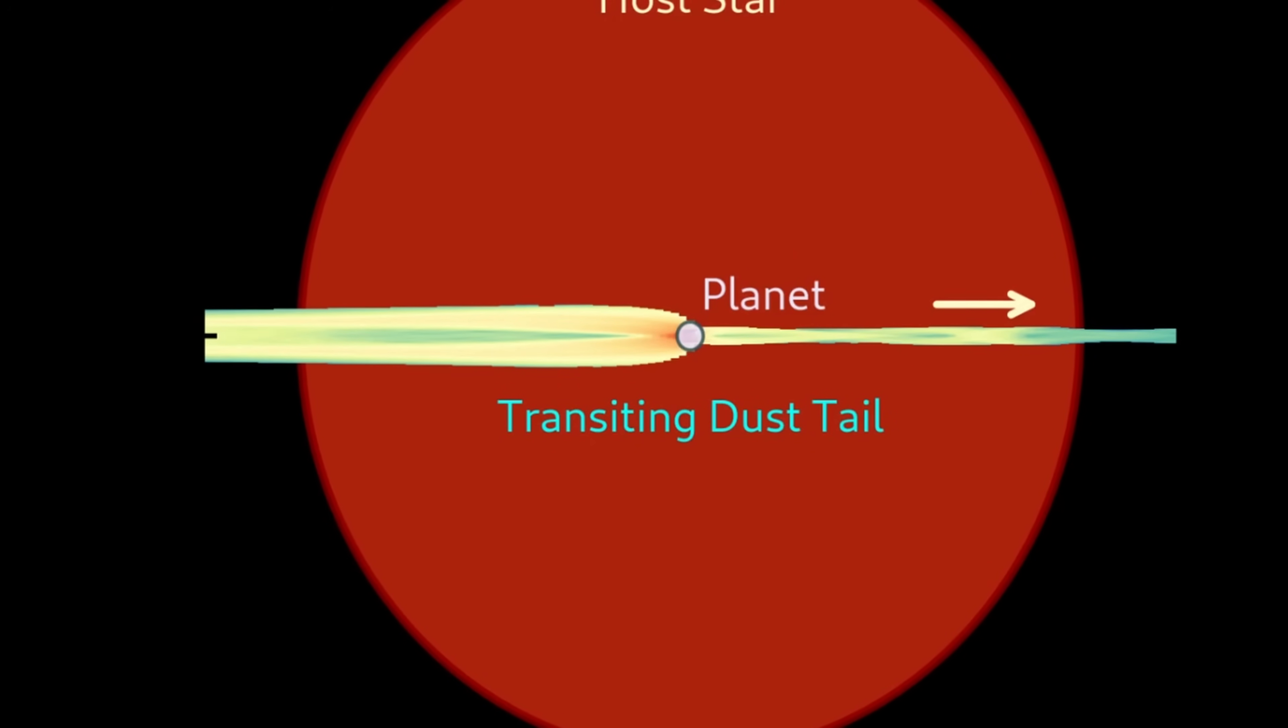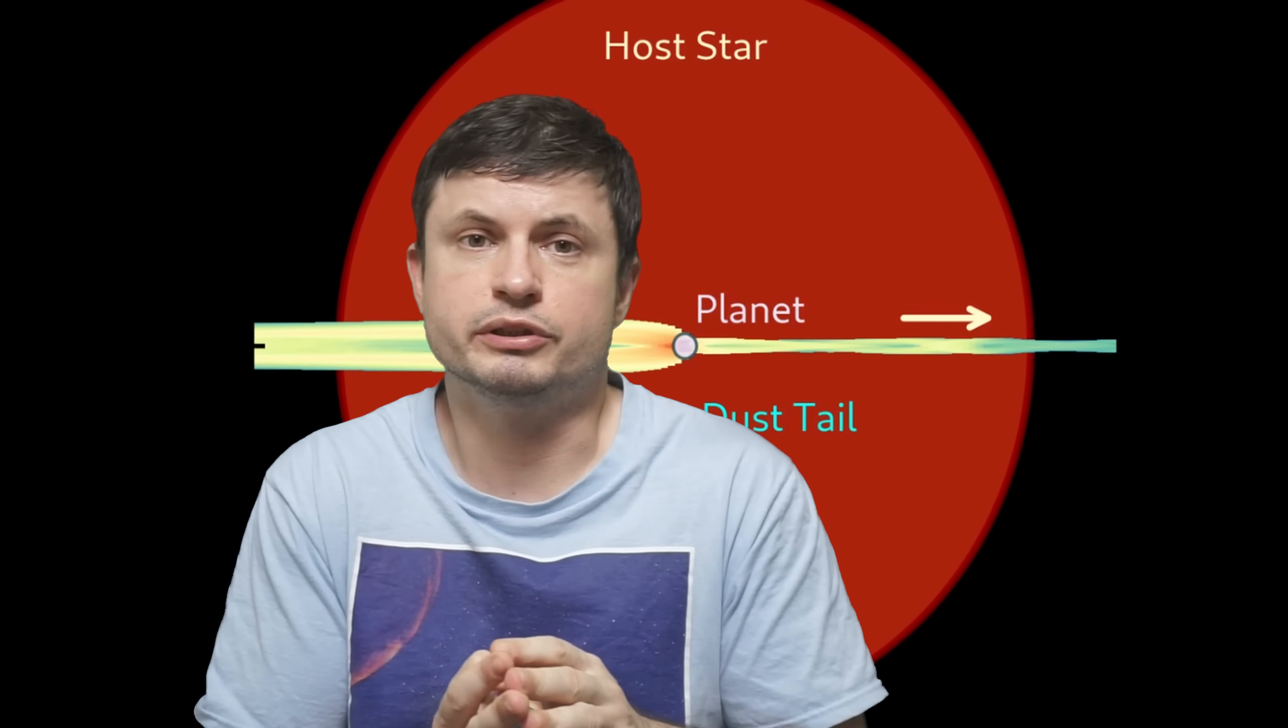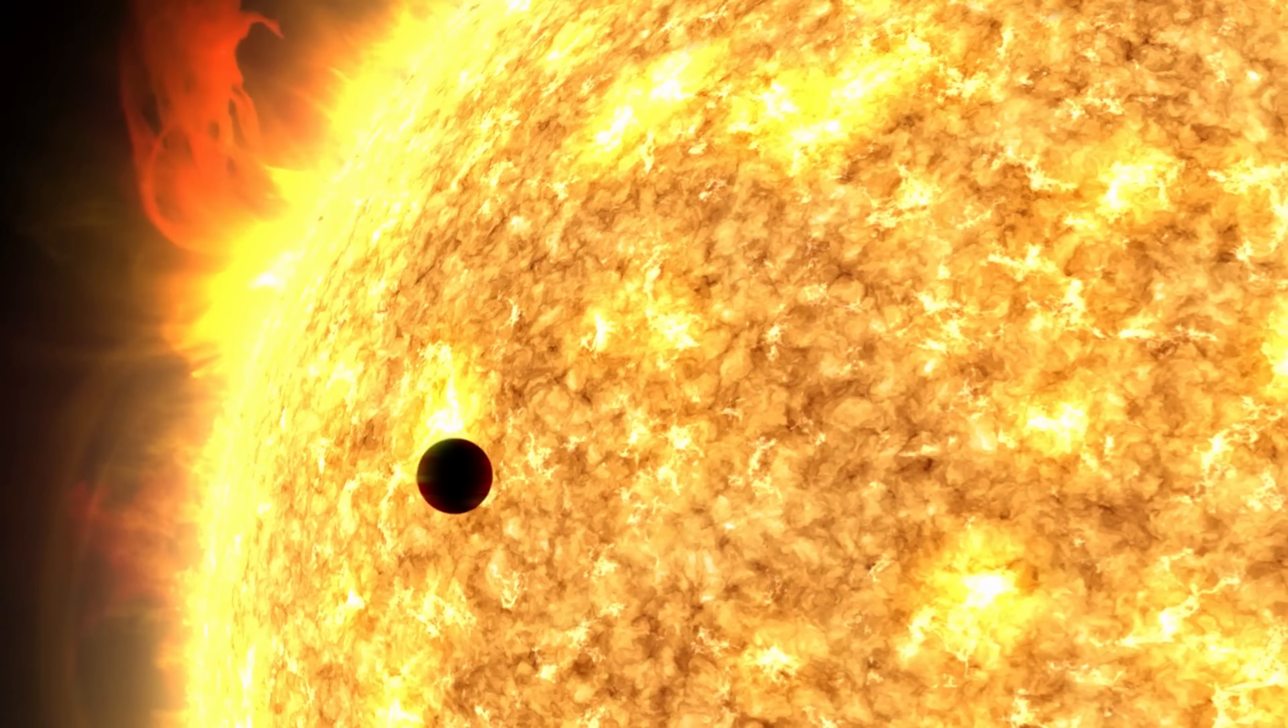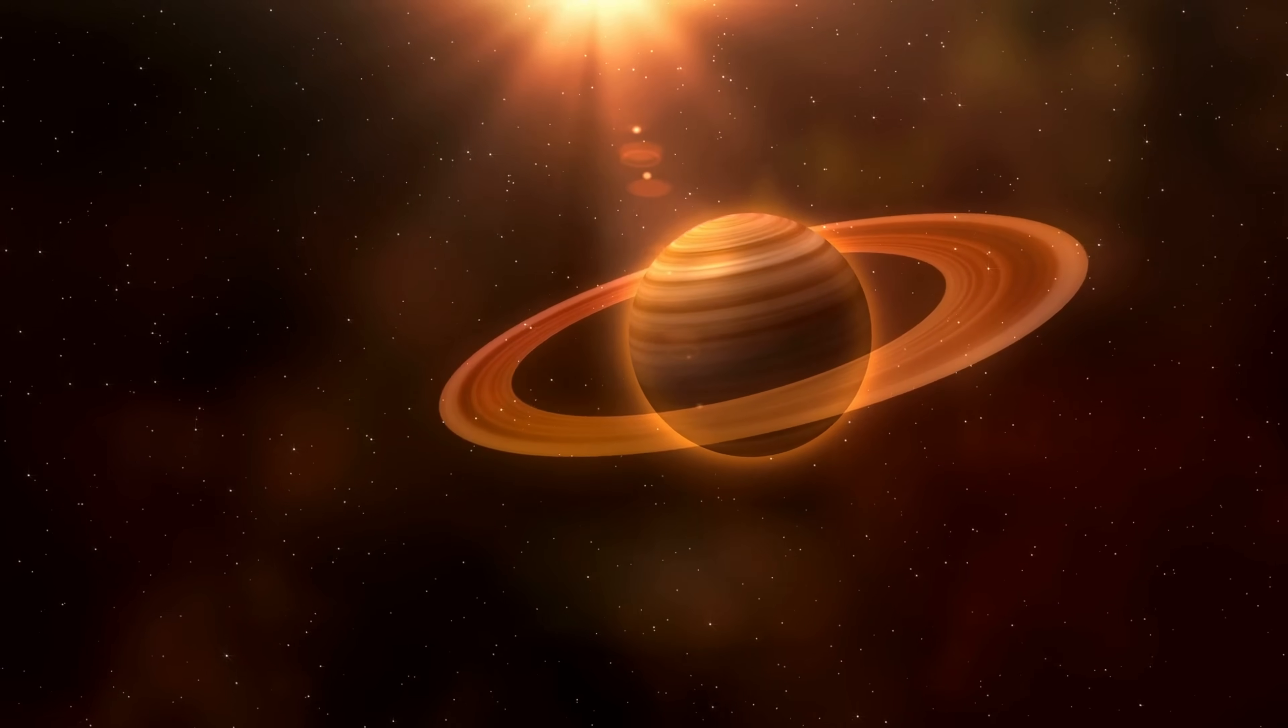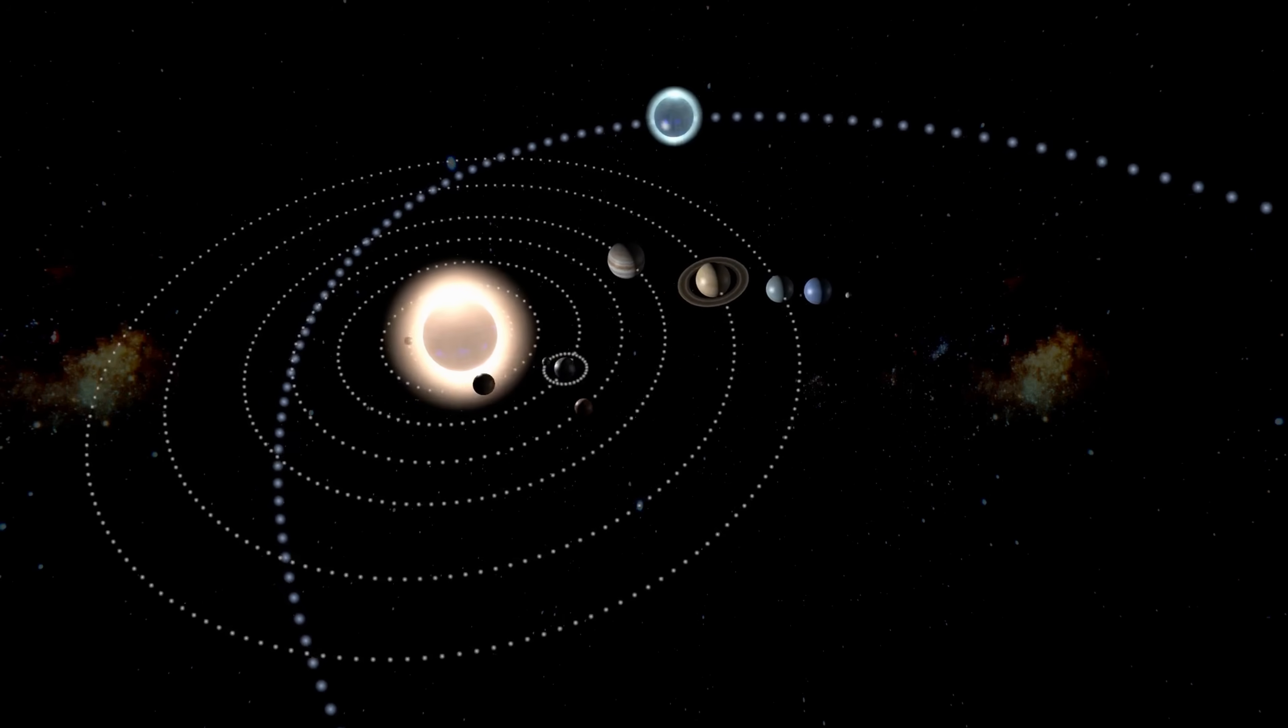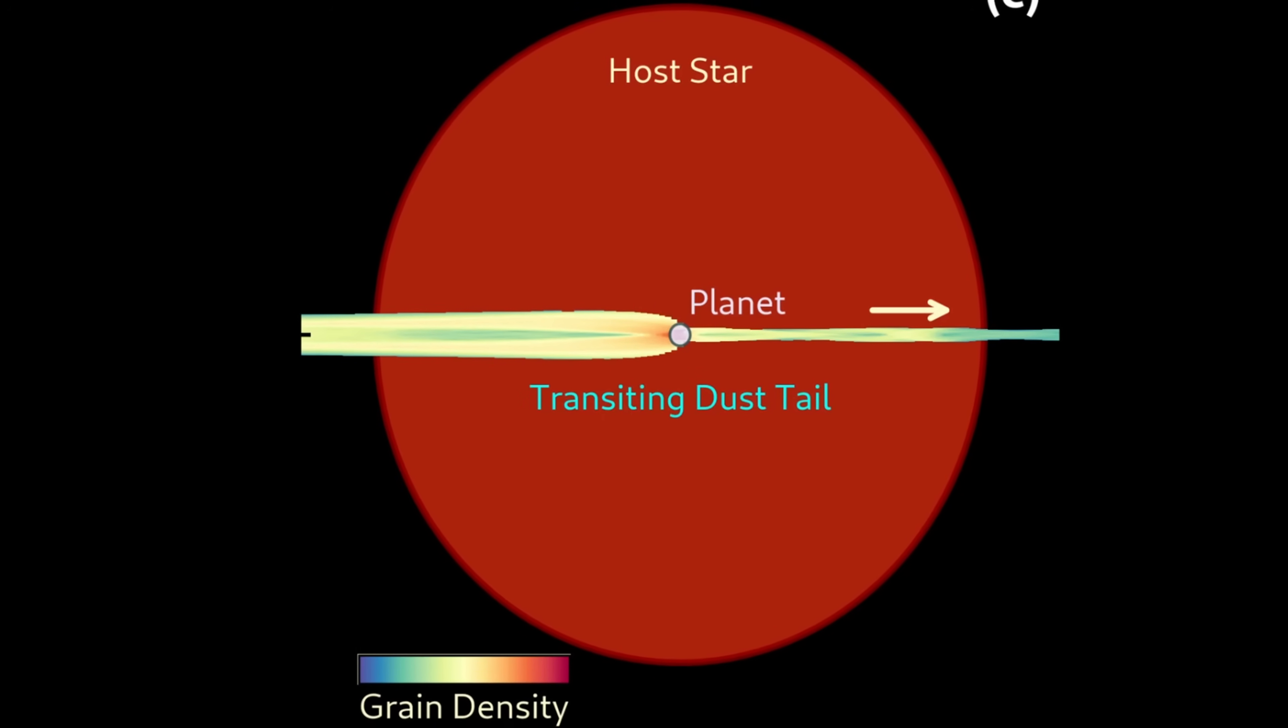For example, one question that's somewhat difficult to answer right now is of course, what kind of a planet was this in the past? Since it's evaporating so quickly, and since it's already lost such a huge mass, and also since it basically has like 1 million years to go, we can only assume that it's been doing this for a very long time. And this is also a pretty old star. This star is actually older than 5 billion years old, and so if this planet existed in this region since the beginning, it must have been super massive before. As a matter of fact, it might have been one of these hot Jupiters. And so could this be a typical hot Jupiter that evaporated very slowly over billions of years? Or is this something entirely different that accidentally migrated closer to this star in the more recent times? And if so, what exactly happened and how did it actually end up here? At the moment the history of this planet doesn't really make a lot of sense.